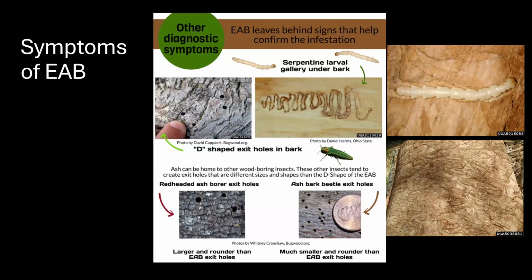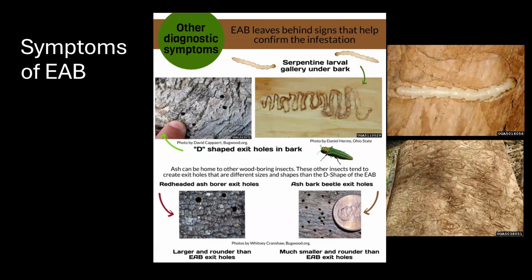And of course, you're not going to really notice that unless you cut the tree down or you see quite a span of the bark removed from it. But it's this little flat-headed larva that's going to go through that cambium layer, that cambium tissue, and eat the tree on the inside.